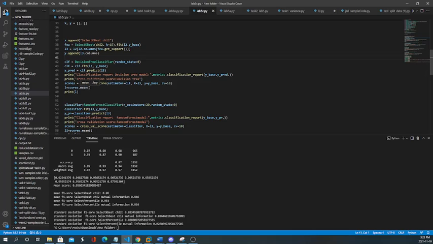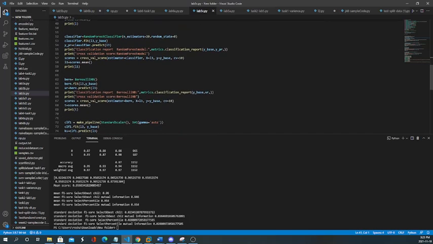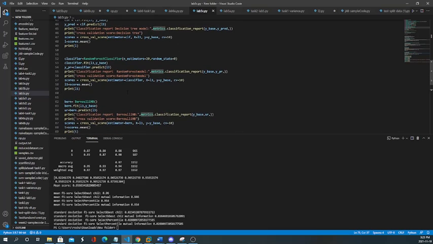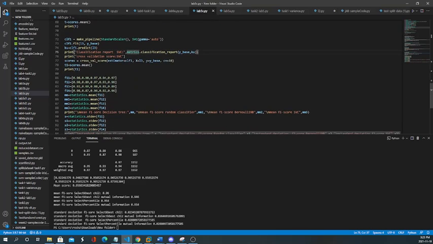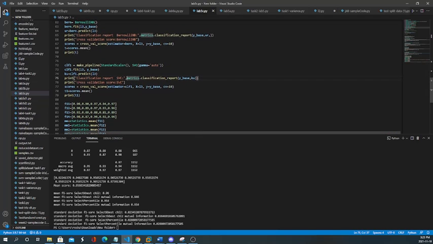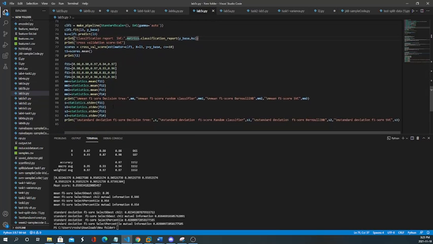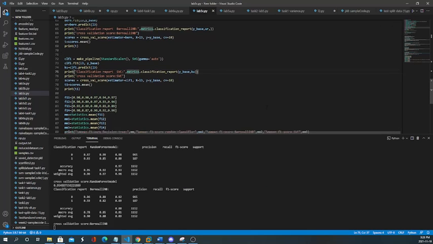Like this, I'm printing for random forest classifier, Bernoulli NB, and SVC. For each method, I have printed the classification report and the mean cross validation score. From the classification report again, I've created a list of the F1 scores, and I'm printing the mean and standard deviation of the F1 score. So now I'm going to run the program.